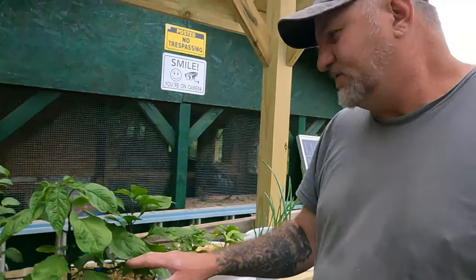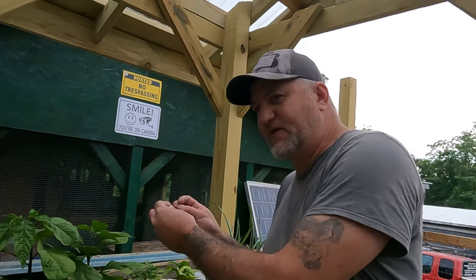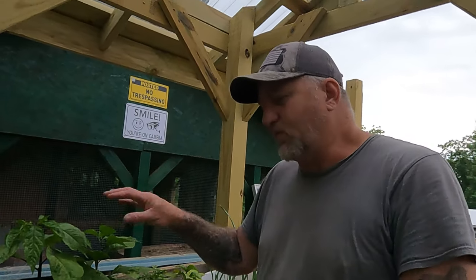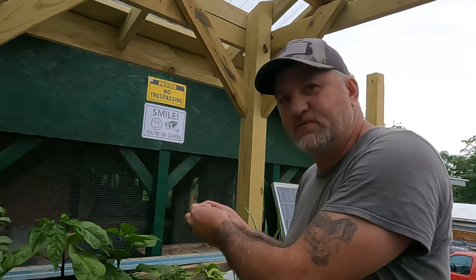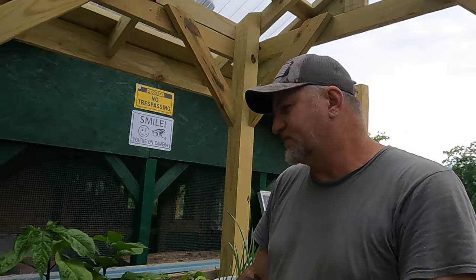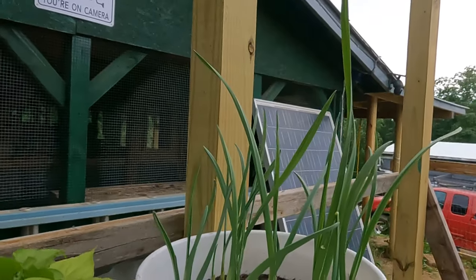You really shouldn't keep them so close together because they pollinate. And these red ghost peppers will probably be just as hot as these Carolina Reapers. They kind of pollinate each other, so it'd be kind of a cross between the two. If I take the seeds off of this one and plant them, it'll be a cross between the two because they're pollinating each other. So this right here will probably be as hot as this, which I really don't care because I'm going to use them in my hot sauce anyway. So anyway, that's my Carolina Reaper. And there's my garlic, and it's doing really good.